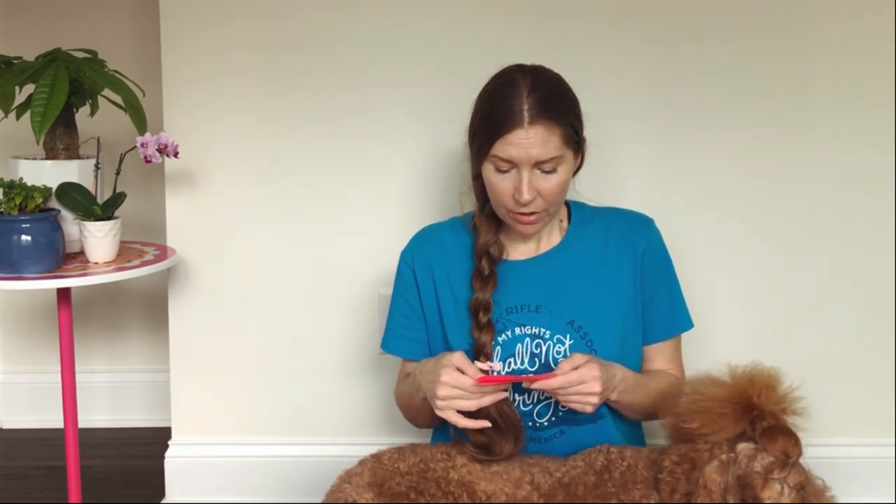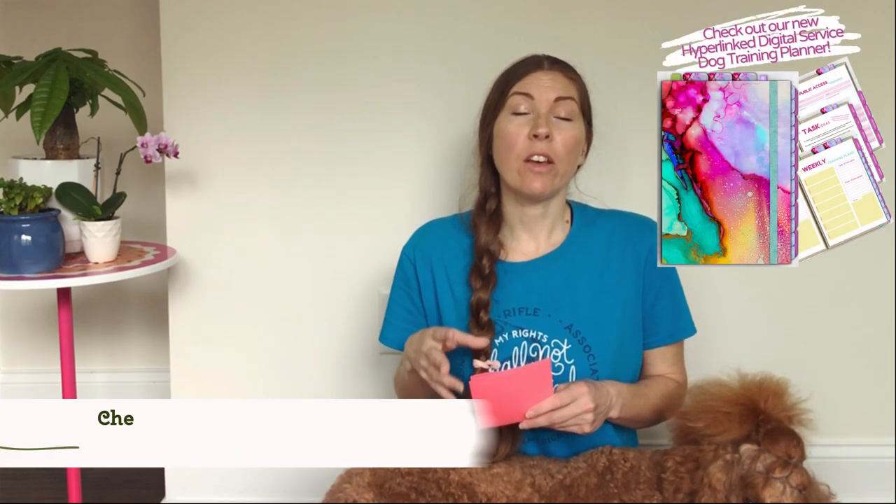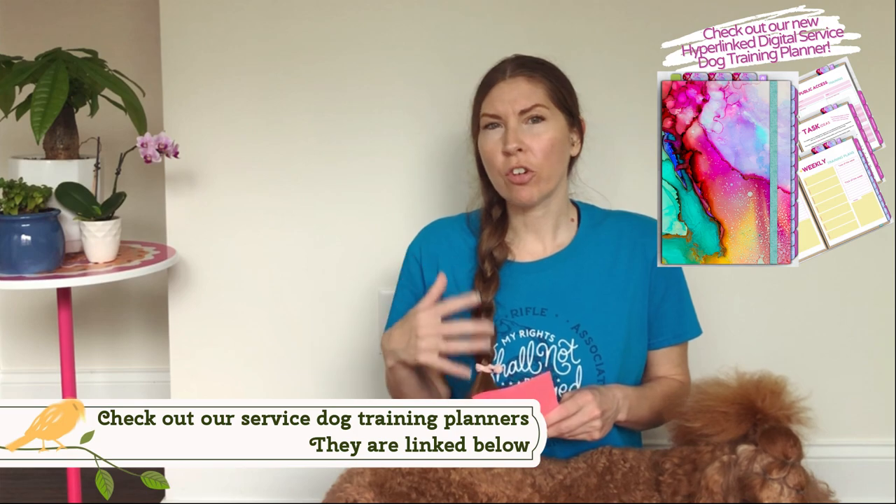What was the hardest task for her to learn? Tasks have all come really easy to her, and so has most everything. The hardest things she's had to learn were pods — getting all four feet on independently — and Orbit was pretty difficult for her to actually get. Ring toss was hard too, but those are not tasks, just fun things. None of the tasks were really hard though. She's quick to pick up on stuff.